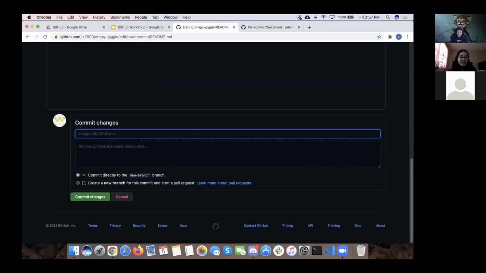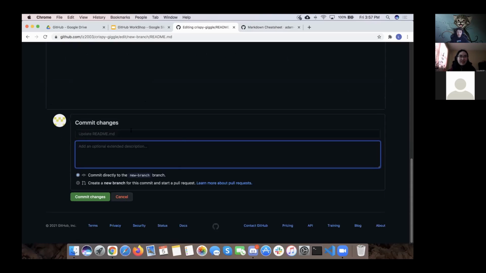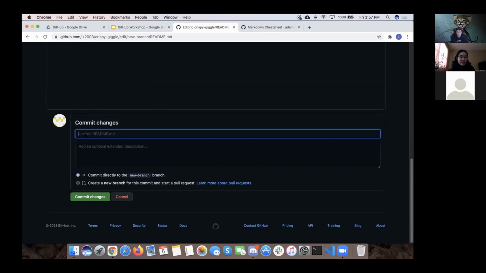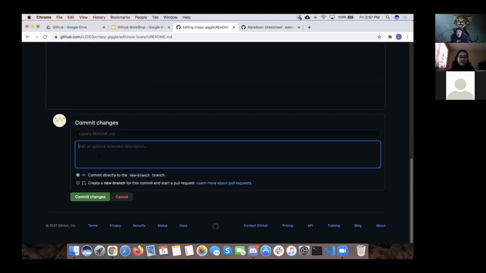This is a short description, and this is an optional long description of what you've changed. If you don't put anything, it will automatically be "Update readme.md". I'll leave it like that because we did update it. We want to commit directly to the new branch that we just created. We don't need to create another branch because we've already created the branch. And then we commit our changes.